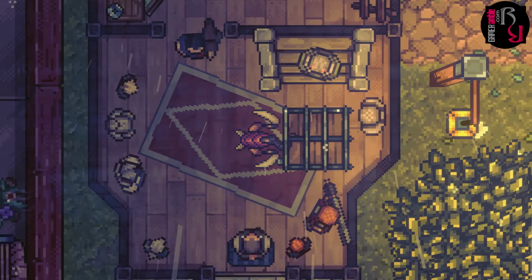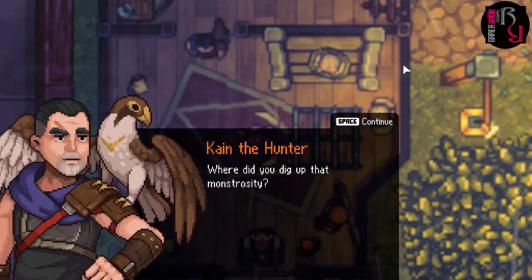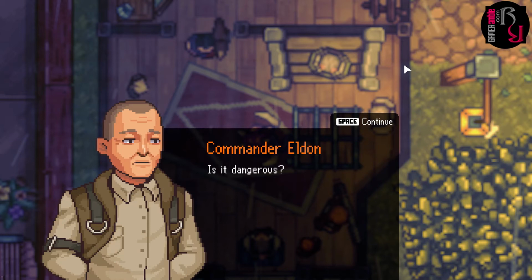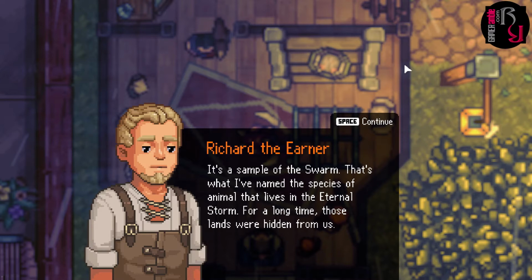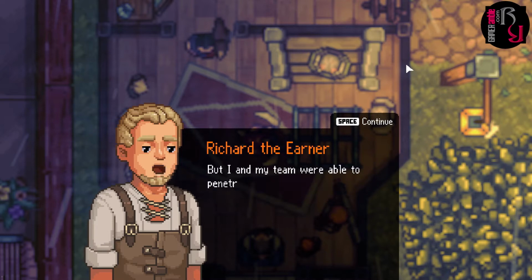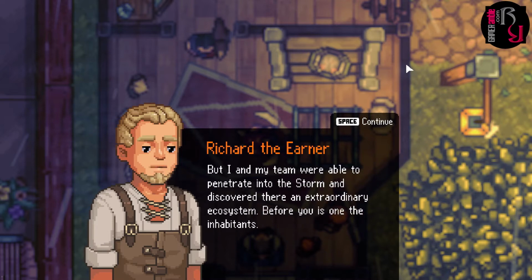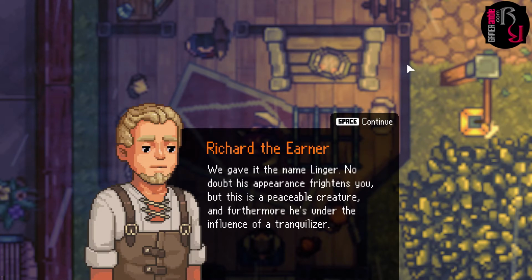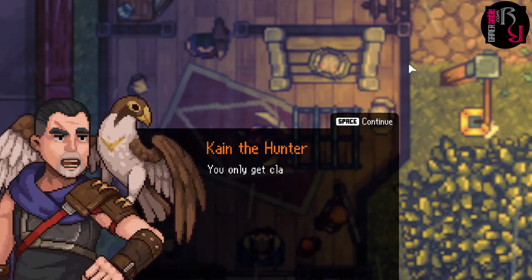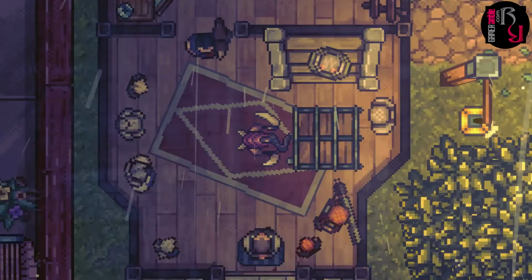What have we here? The future looks dangerous. Where did you dig up that monstrosity? Is it dangerous? It's a sample of the swarm. That's what I've named the species of animal that lives in the eternal storm. For a long time those lands were hidden from us. But I and my team were able to penetrate into the storm and discover there an extraordinary ecosystem. Before you is one of the inhabitants. We gave it the name Linger. No doubt his appearance frightens you, but this is a peaceable creature, and furthermore he's under the influence of a tranquilizer. You only get claws like that on a predator. Trust the hunter's instinct.